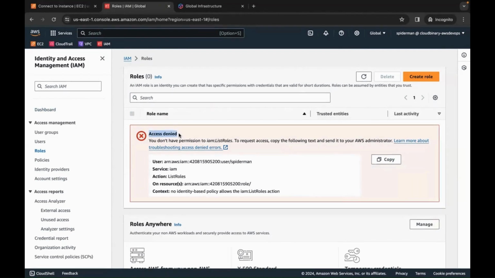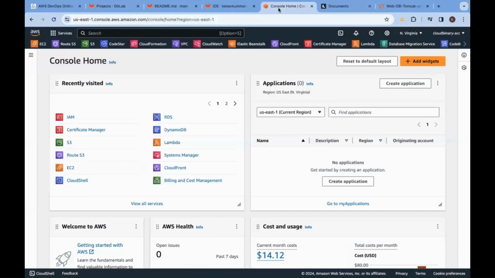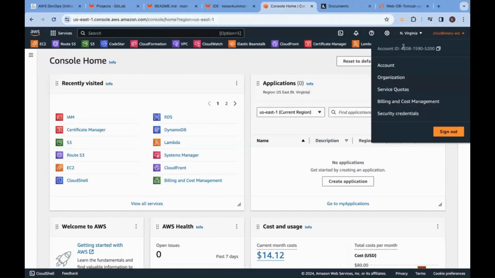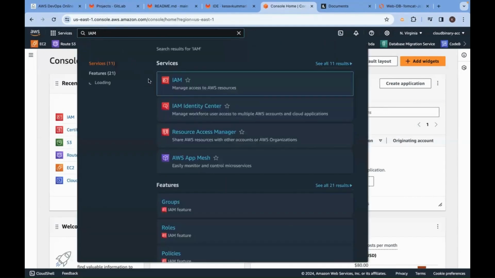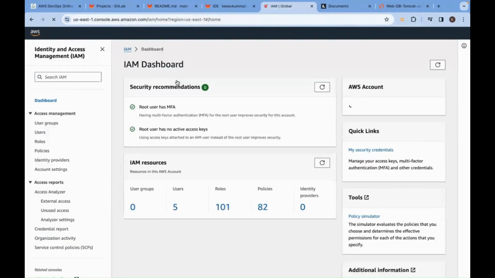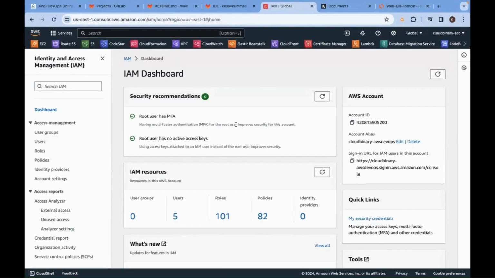What you do is escalate this issue to your senior people or your administrator, your sysops guy, or your solution architect. So the solution architect or sysops or admin has logged into AWS as a root user. It's an example I'm giving. Now, what is your need? You want to create an IAM role, to attach to the instance. So as a root user, you should log into AWS and go to IAM, as an IAM user doesn't have permission to create a role. That is the reason you're doing this as a root user.